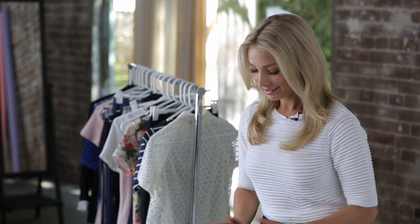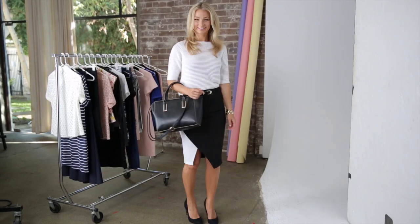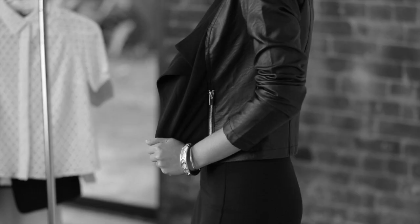When it comes to day to night outfits, I think it's so important to have one staple piece. Like the skirt I'm wearing — this black and white monochrome asymmetrical skirt by Dorothy Perkins is a perfect example. Today is all about the skirt. A skirt is a classically cool day look which is easy to transform with the simple switch of a high heel, a clutch, and a jacket.